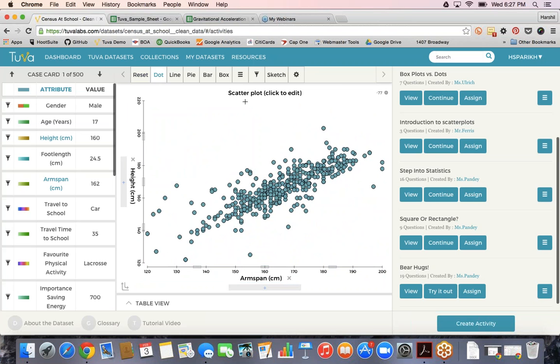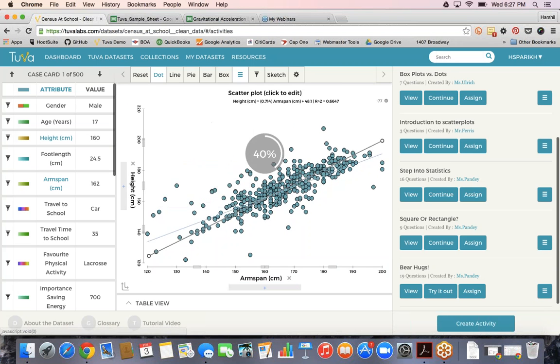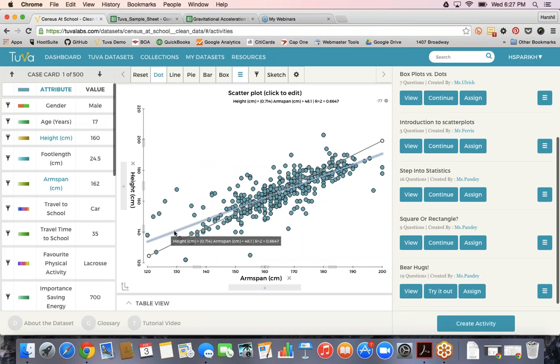And it appears to be, and we can ask students to create their own line. And so they can go, create a movable line. This is a line of best fit, kind of an exercise. And then they can go in and look at that and get their equation. So height is 0.94 times arm span plus some sort of an intercept. And then you can ask the students to actually compare that with the actual answer of the least squares regression line, which is this blue one that you see here. And so, a really easy way, a really powerful way for students to understand the concepts of y equals mx plus b, slope and independent variable and dependent variable. And so this is an activity for a mathematics classroom.